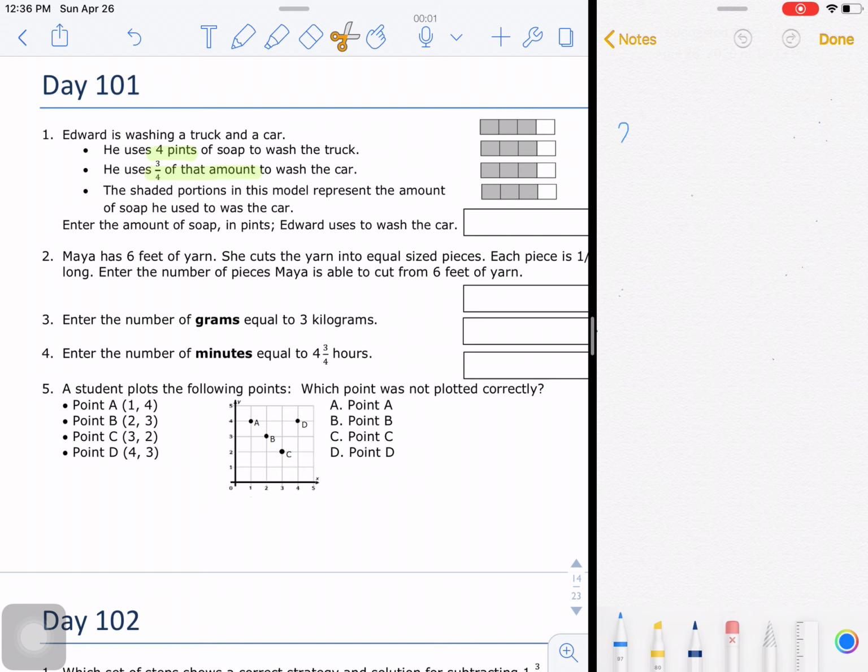So I'm going to take 3/4 of 4. Now remember, we can substitute the word "of" with a multiplication symbol in math. So what I have is a simple multiplication of a fraction and a whole number, which is 3 times 4 over 4. And I can solve this in one of two ways. I could just multiply 3 times 4 and divide it by 4, so 12 divided by 4, or I can cross cancel as I go, that's what I'm going to do. 4 goes into 4 one time, and 4 goes into 4 one time, and I'm left with 3 times 1 over 1, which is 3. So what we see is that 3/4 of 4 is 3.